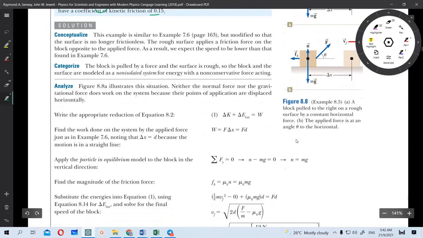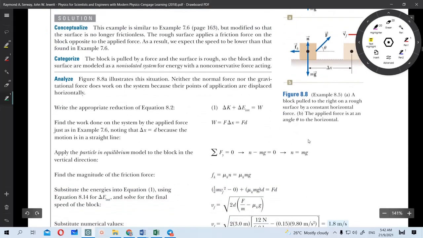Since I said we will use my version first, I'm going to jot down work net is equivalent to change of KE. Change of KE or change of K, the symbols are the same. So we expect this to become half M times V final squared minus the initial squared. However, for the work net, we use the net force, dot product with delta R. Now we substitute numbers. Delta R is no issue, we have the same R.